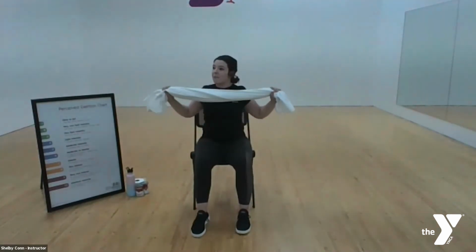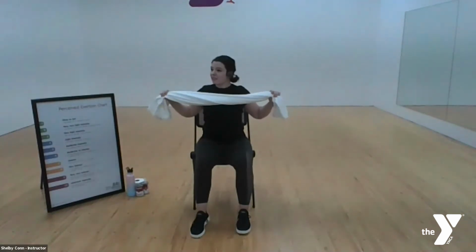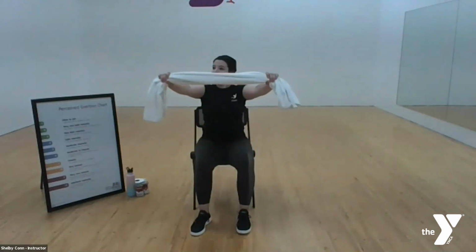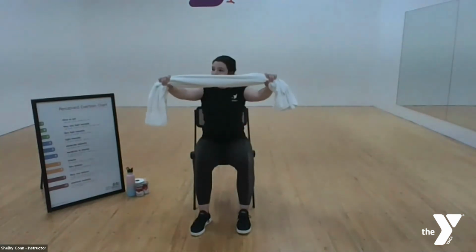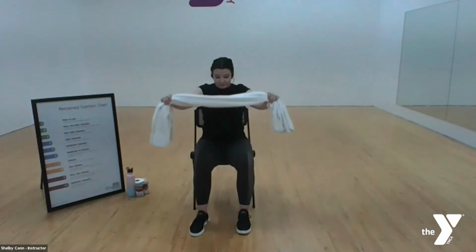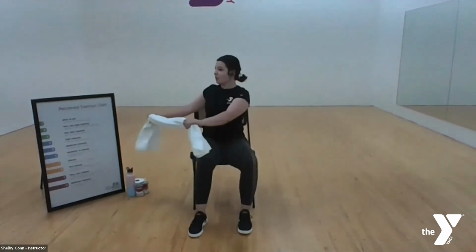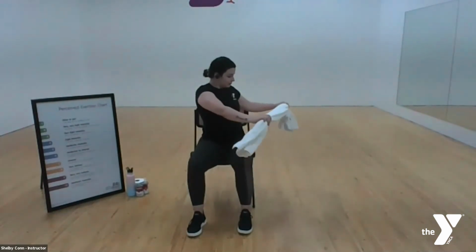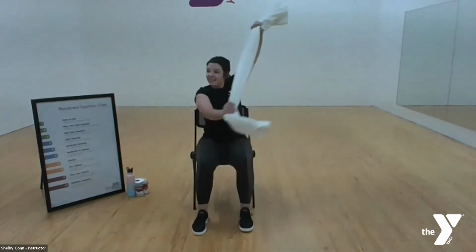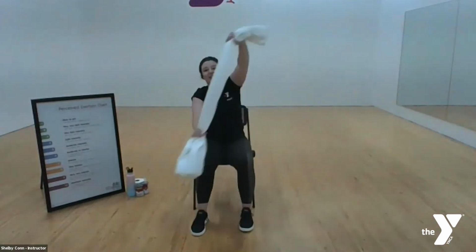All right, forward press and back. Good, okay, we're gonna go to front raise now. All right, so down on the knees and up. And down. And up. Good. Remember, keeping tension on that towel. We don't want any slack. All right, rotation. 2, 3, and center. 1, 2, 3. Last one. All right, kayak. Pretend you're not in this hot heat wave and you're just going down a nice river on a boat. Where I want to be.